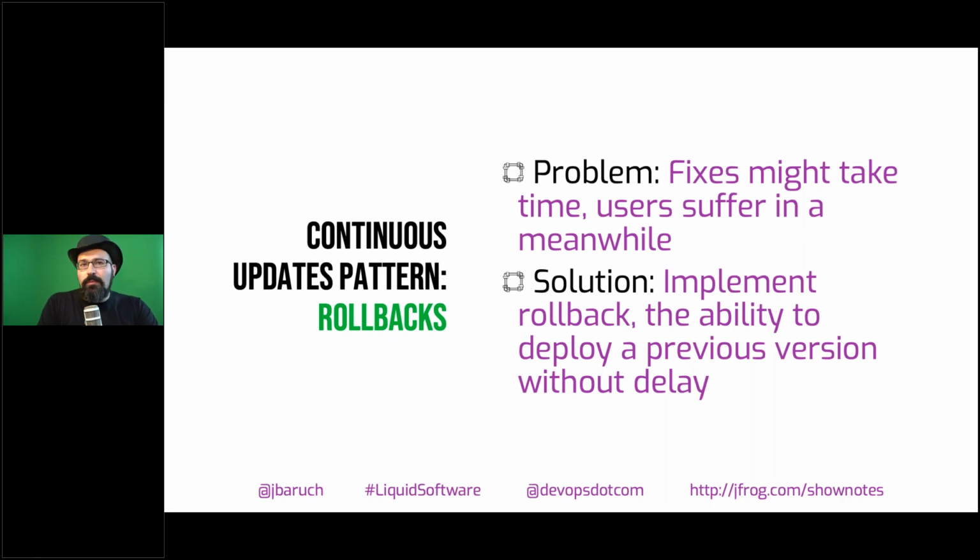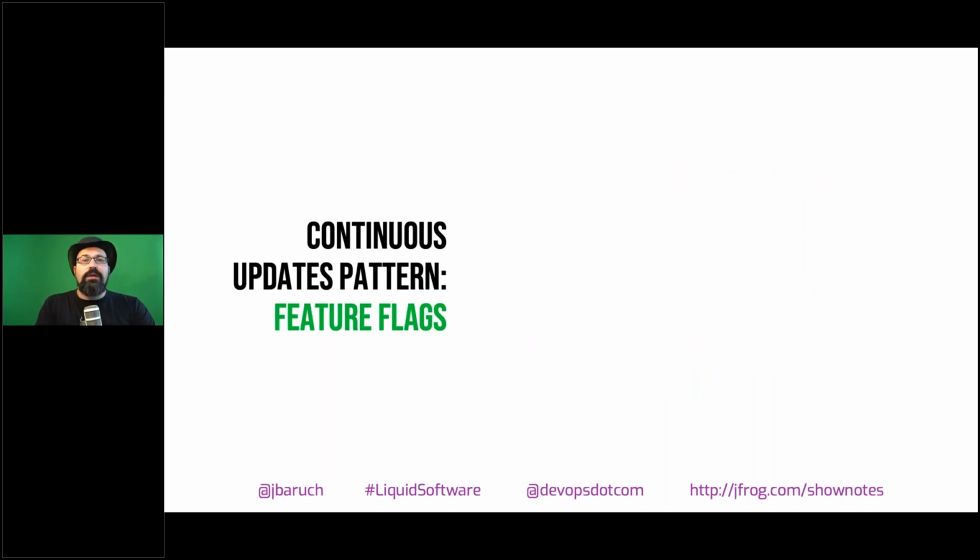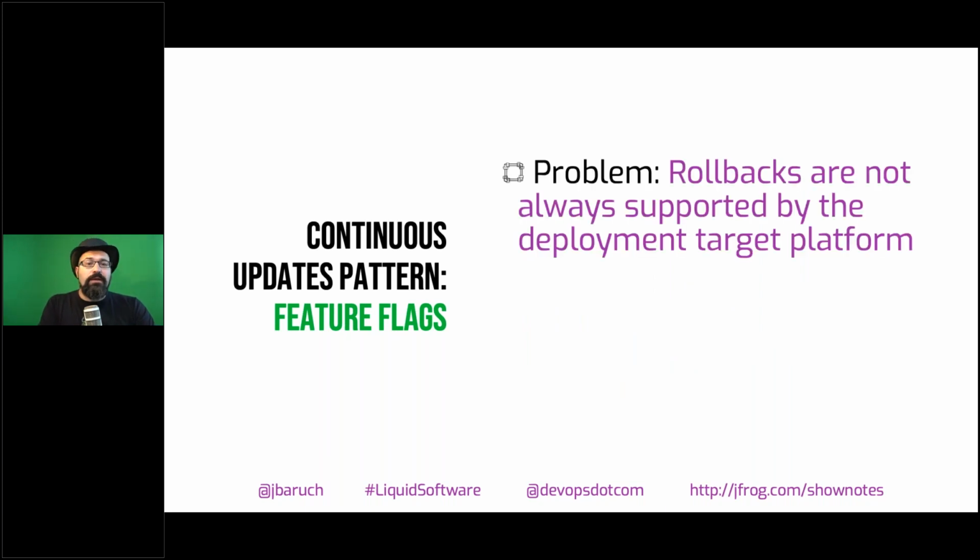The problem with rollbacks is that you need to have an infrastructure that supports them. For example, the mobile platforms, both the Google Play Store and the Apple App Store, do not support rollbacks. If you release a version and now you want to go back to a previous version, there is no way to do it. Instead, you need to take the previous version, rename it as the next version, submit it to those platforms for review, wait for manual review, and only then can you implement it. Obviously it will take days, and in those days your users will suffer from the problem.